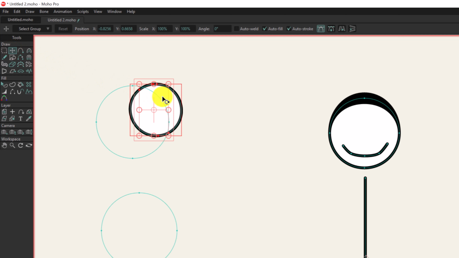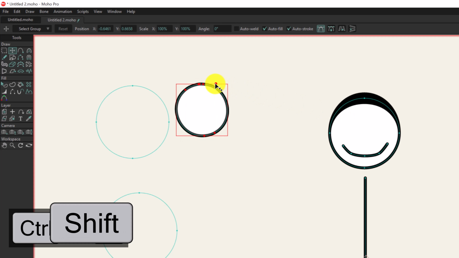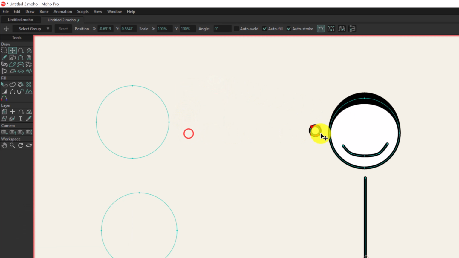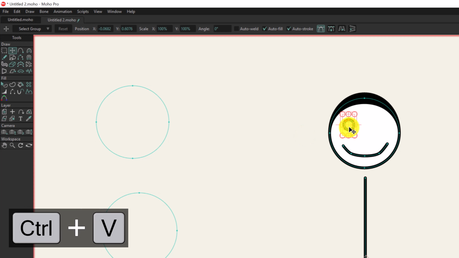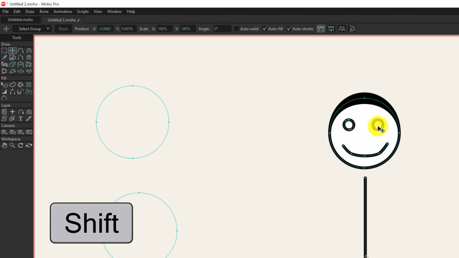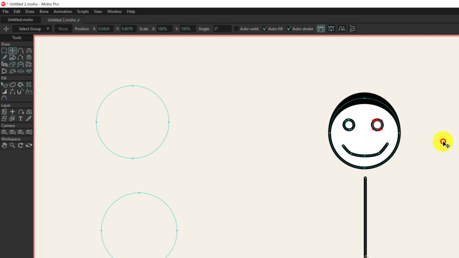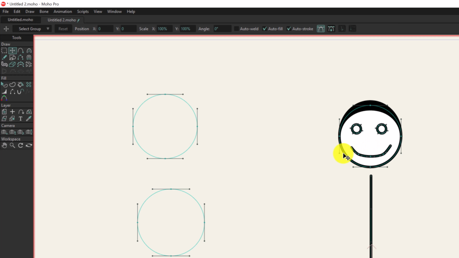I can come here, and then I could reduce the size of that. Let's try it again. Let's move this in place. Then I'm going to Ctrl C and Ctrl V, copy and paste, or Command C, Command V if you're on the Mac. Let's move this in place. I can hold Shift when I move an object to make sure it stays on the horizontal axis. So we have this option. I know it's quite a scary character, but make yours finer than mine. Let's see how fine yours can be.